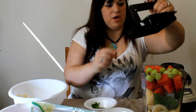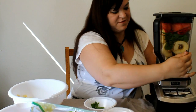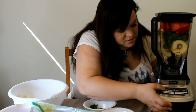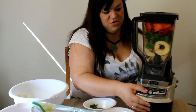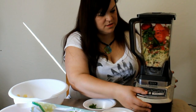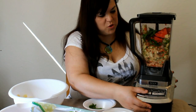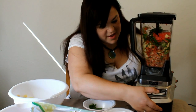So here we go. We're gonna put it in the blender. What I'm gonna do is chop it first, pulse it to get it somewhat mixed up. I don't know if you guys can see my blender. Pulse it to get that ice chopped up. Okay, and now we're gonna blend.